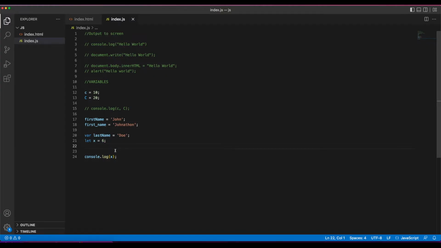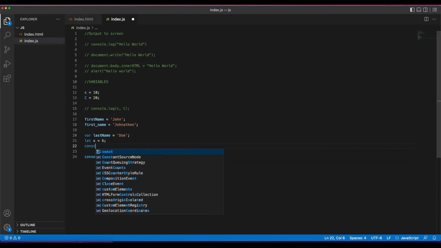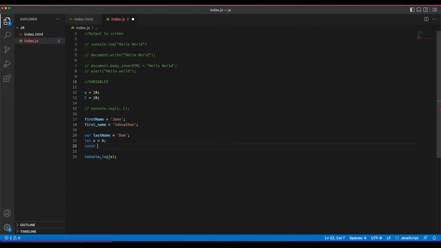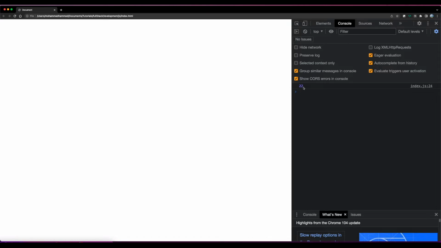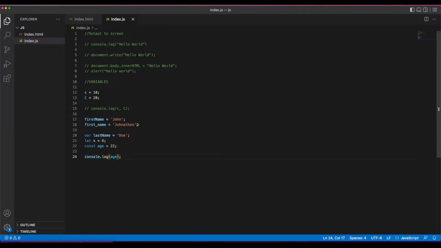If we try the third type, which is const, which stands for constant, this will basically be used when you have a variable that will never change. So if you have a variable that is a constant and it remains the same value, then you will use that instead of let and var. So we have a constant of, let's say, age. My age is 22 and it's not going to be changing when this program is running, at least. Let's just console.log it first. And as you can see, again, it's the same thing, 22.